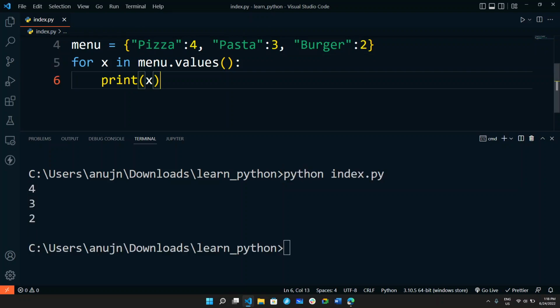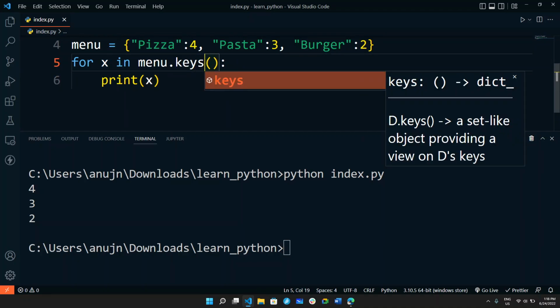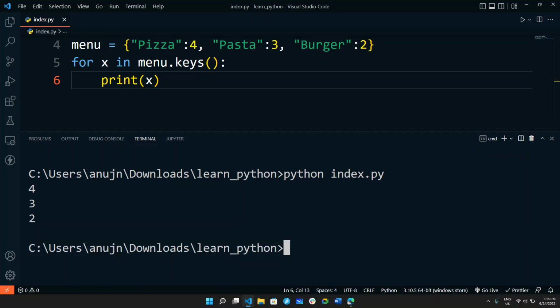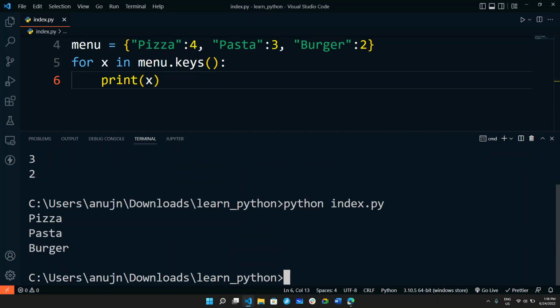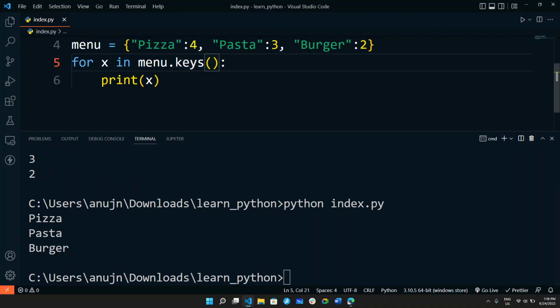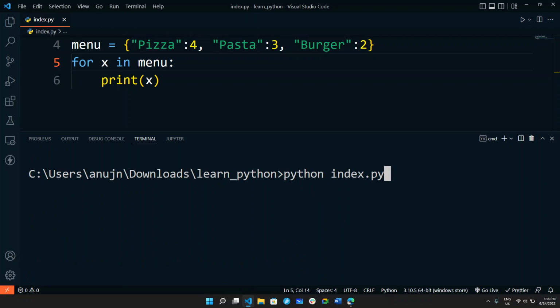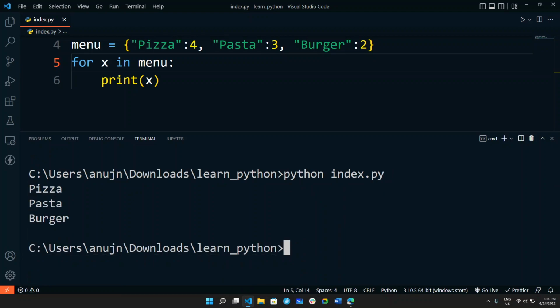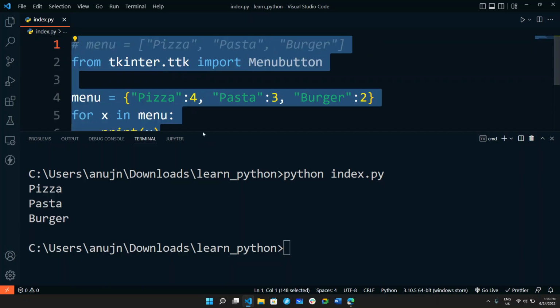Okay, and now let me go back, and if I say dot keys, you will see only keys. Okay, so if you want both of them, then you need to write dot items. Okay, and also by default, even if I don't mention keys, it gives me the keys only. Okay, so yeah, this is the way we can print all these things.